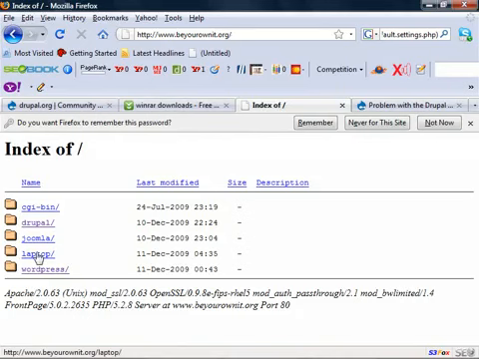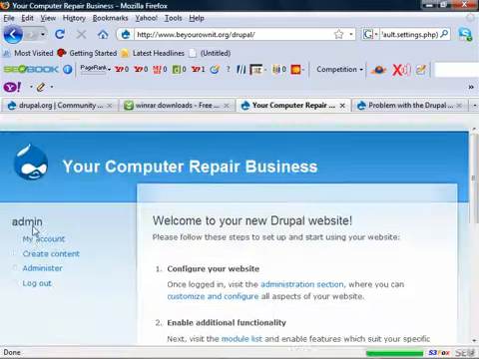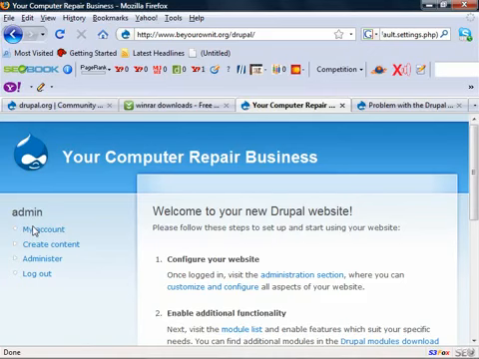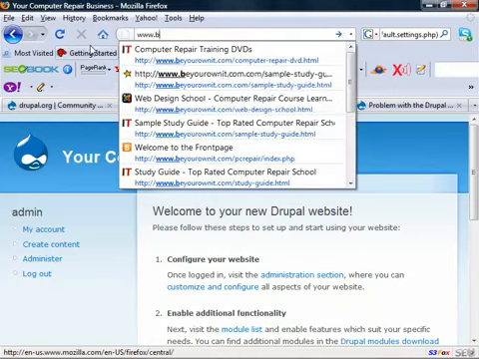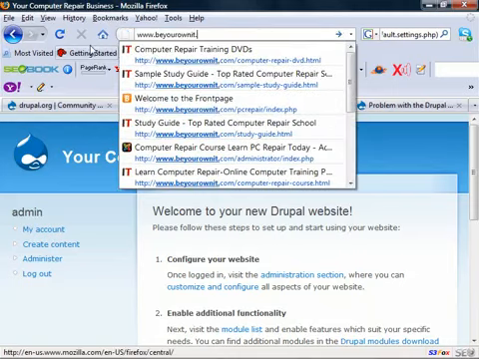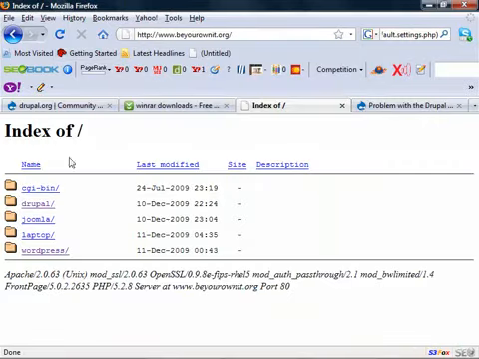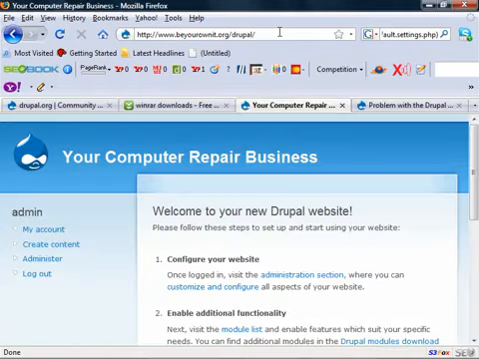If we go to the Drupal folder, here we go, here's our brand new website. You can start creating content right away, configuring your website. If somebody goes to www.beyourownit.org/Drupal, there it is. So that's it.